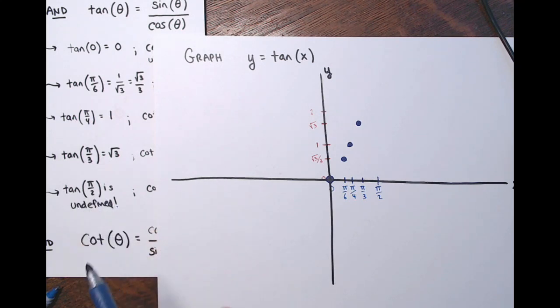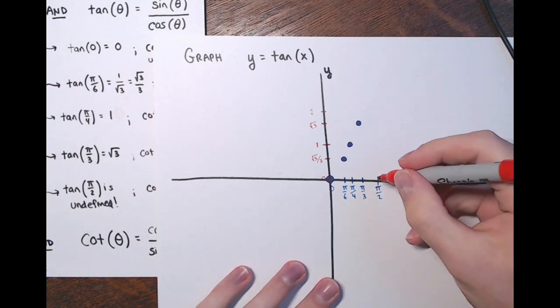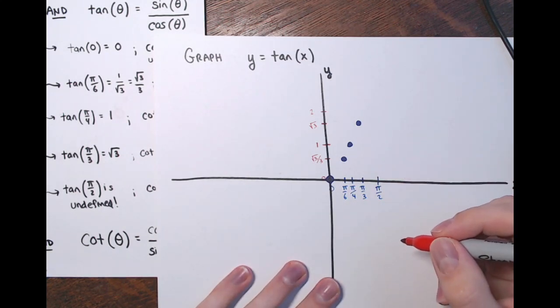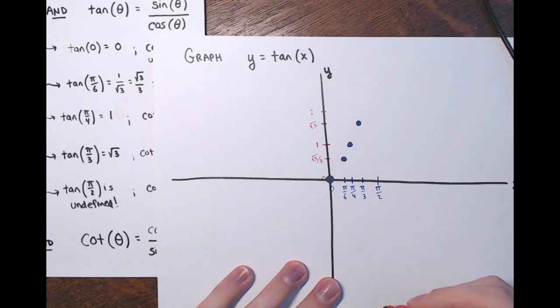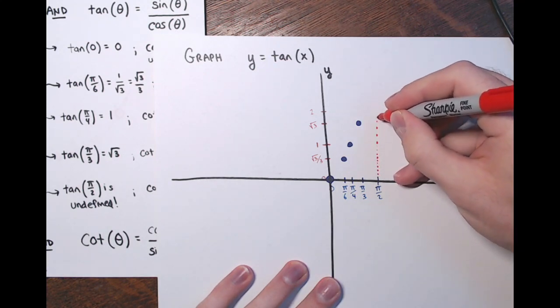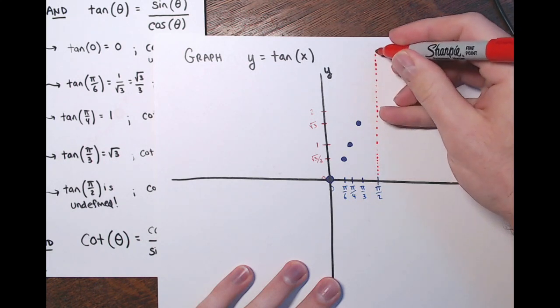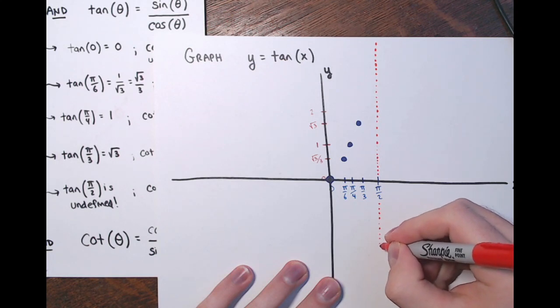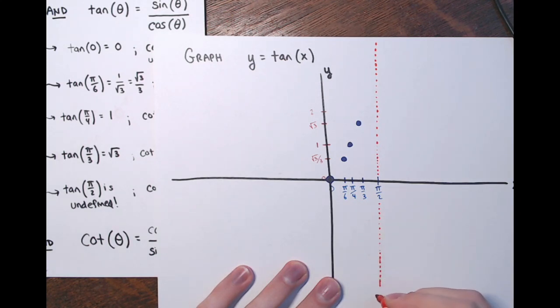And then what do you do for this, right? The tangent of pi over 2 is not defined, right? It has no value. So what I'm going to do on my graph, and you'll see this in your graphs as well, and in the assignment they'll have this for you. The tangent of pi over 2 is undefined. So what I'm going to do is put a dotted line that's not really there to indicate that there shouldn't be any points on this line, right? So this is called an asymptote, a vertical asymptote. You may have heard that word in pre-calculus 1 or some other algebra class you've taken. Right, so here's a vertical asymptote.